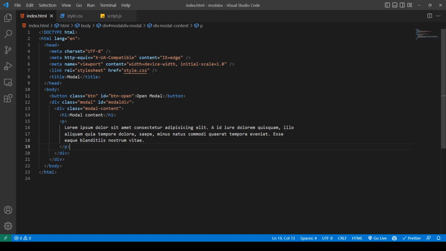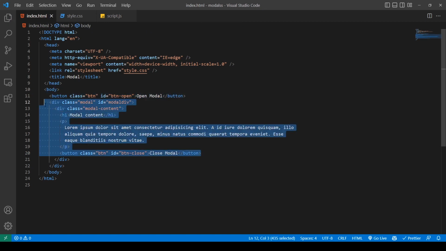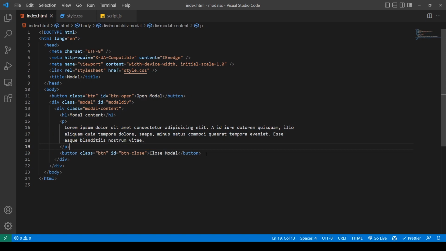And now inside the model content div here, I'm making the last button. This is the button to close the model. For our HTML, that's all. And don't forget our script here. Let's add it.